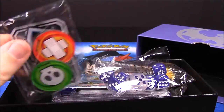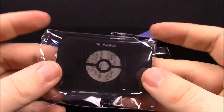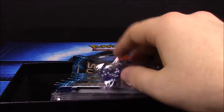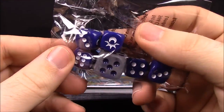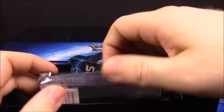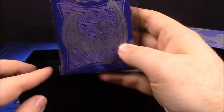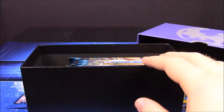So we have our little damage counters and flip coins, and in the new GX style we've got some dice - purple with the Sun and Moon logo on them and they look awesome. We also have our card sleeves so you can put a deck in them if you want.